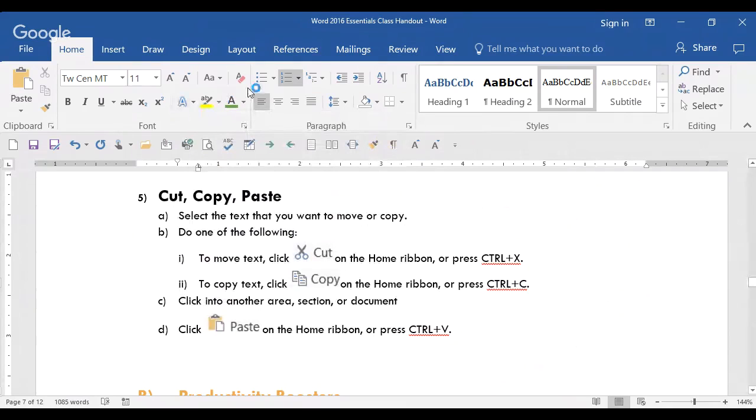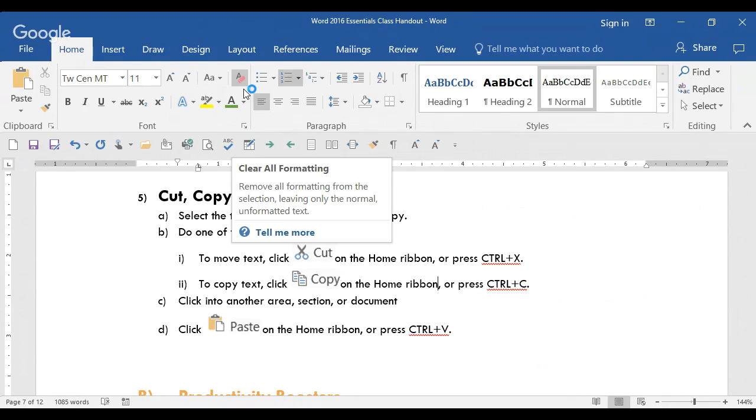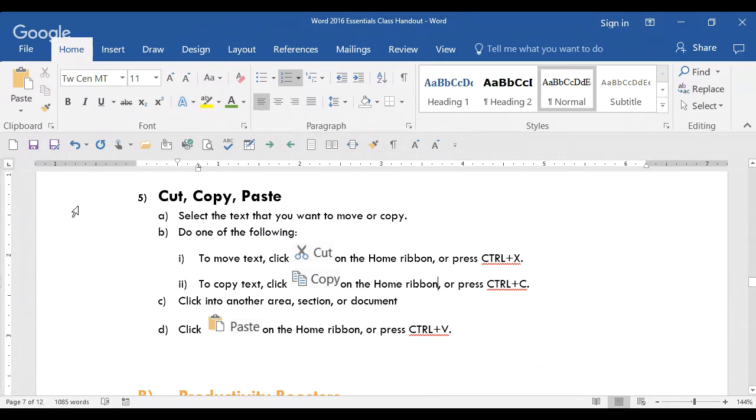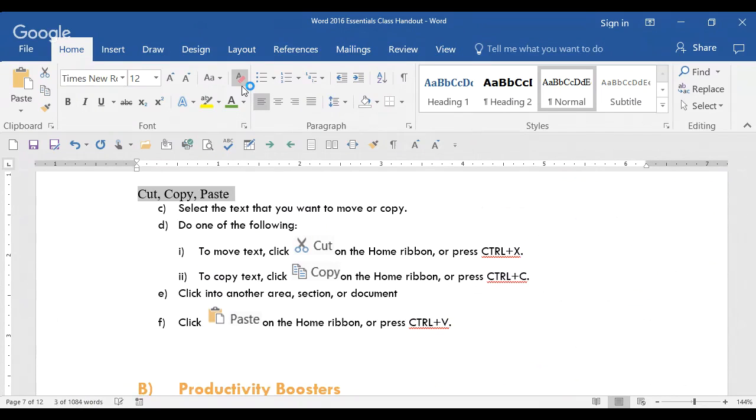This is word art. And then this is a brand new button I've seen in 2016. It has that little pink bar beside it. I know it's really tiny, but maybe you can see it on yours. That's an eraser button. Remember in high school, those big pink erasers we all used? That's what this is. A little eraser button. So if you want to remove all formatting off a line, I'm just going to come up here and click, and I cleared all the formatting off of that line. Of course, if I want it back, remember the undo or Control Z, that will bring it right back.